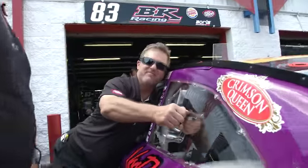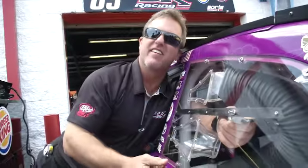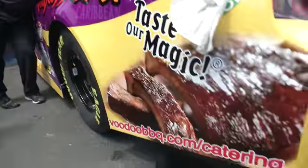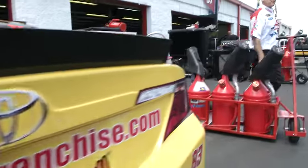Hey, let me ask you a question. Does working on a car with ribs on it make you hungry? Makes me, we're constantly salivating. You got a little drool right there. Right there, just a little bit. All right, guys. Oh yeah, that would make me drool right there, too.